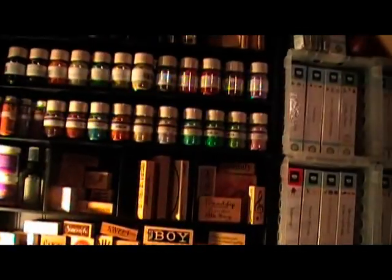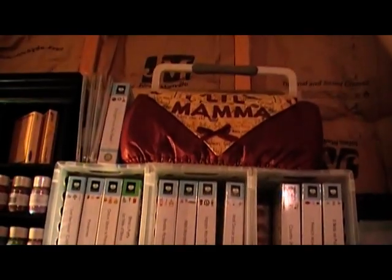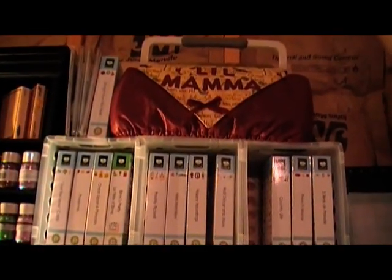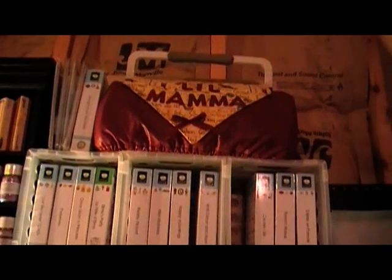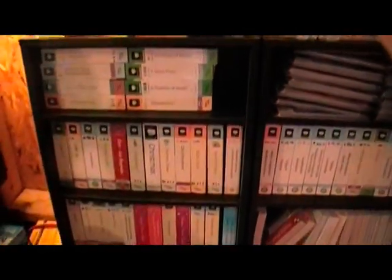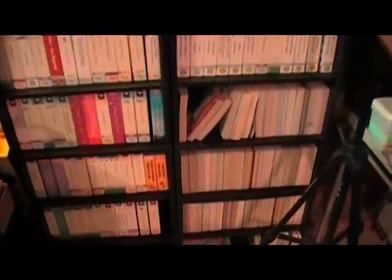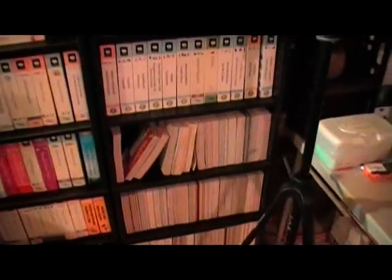And while I've showed you a little bit, this is my Cricut collection. Like I've told you guys, I am a Cricut fan. I love my Cricut. And that's Lil Mama. These are all of my Cricut cartridges. I think I have probably about 140 cartridges. And that's Big Mama. Here is where I store my mat stacks. But I'm going to show you guys my paper collection in another video.